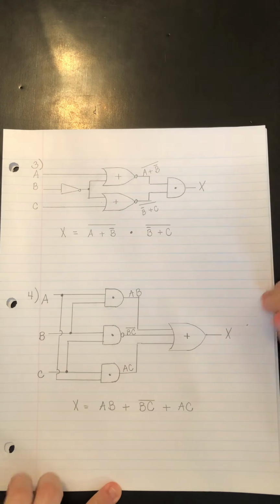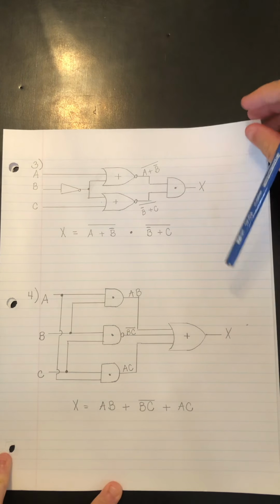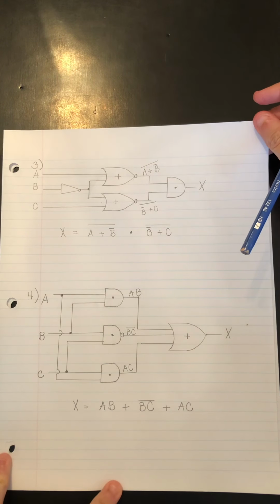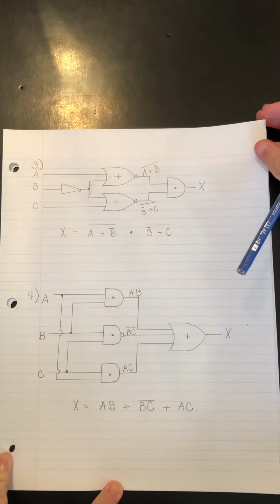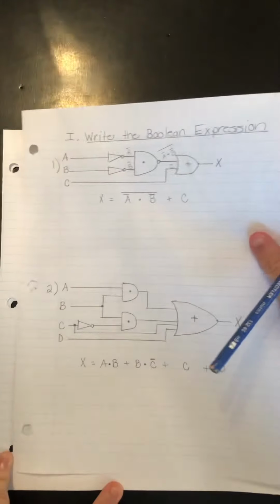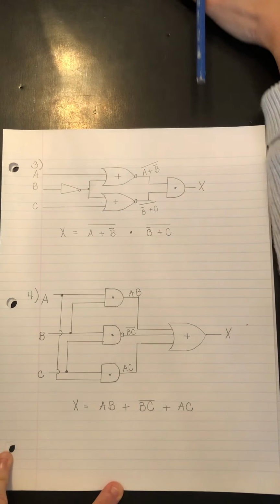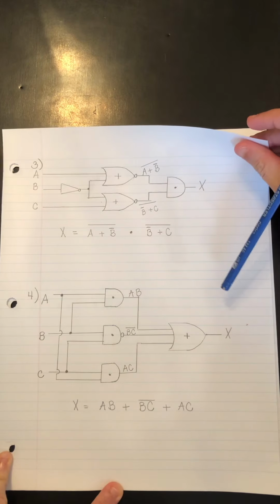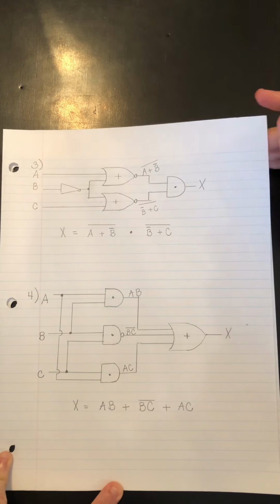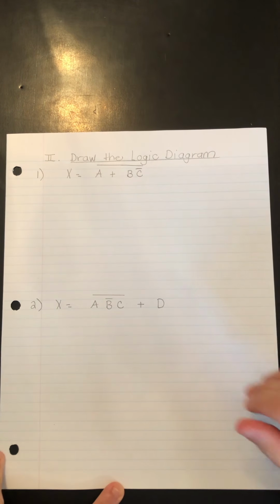Okay, so I hope you're understanding this. What we're going to do now is the reverse. So I'm going to start with a Boolean expression and attempt to draw the diagram. Now, I don't draw well, okay? These four that I did here, I took my time, and that was honestly the best I could do. So these ones will be worse in terms of the drawings. But the key is that we can all tell what kind of gate it is, all right? So that's what I'm going for here.